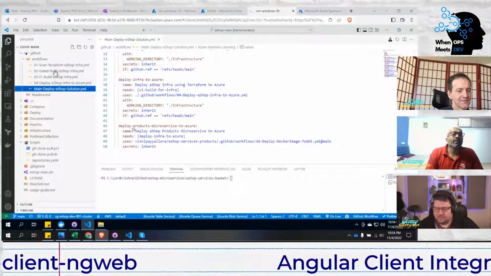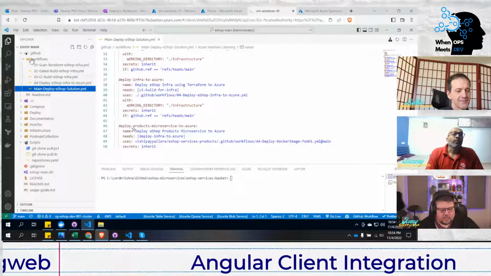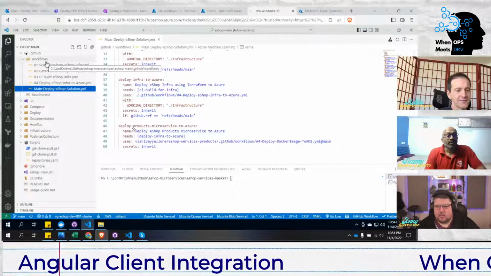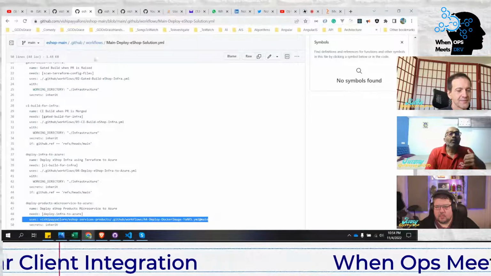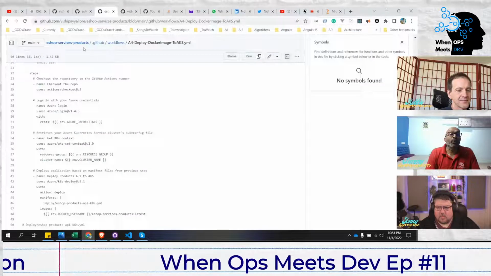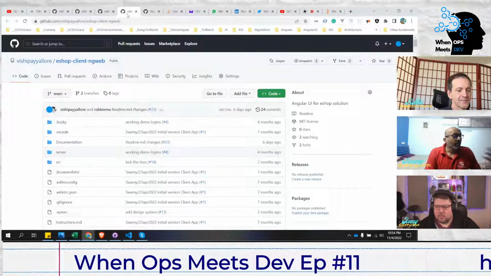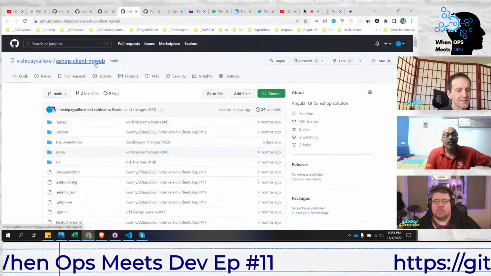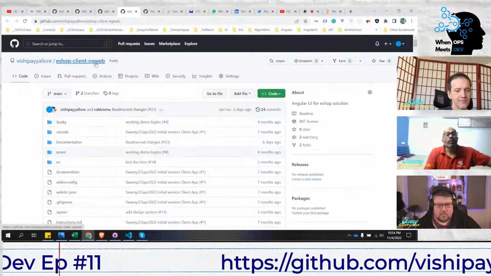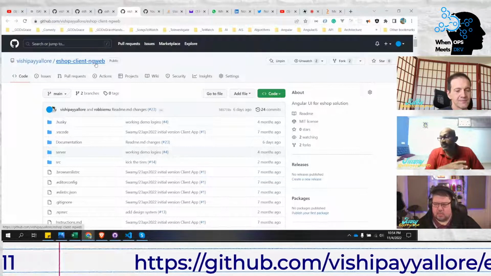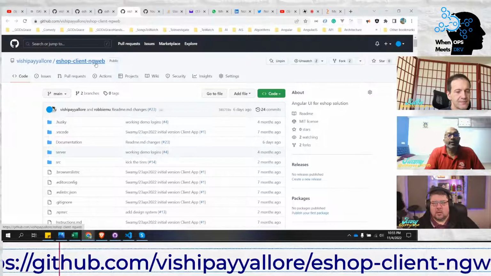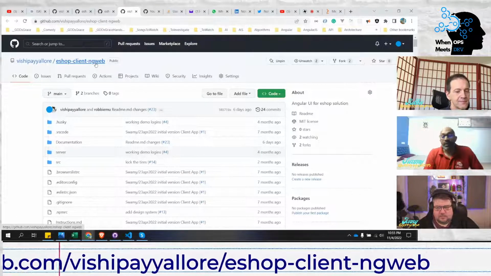And another point is this eShop main, when you want to deploy the entire solution, you can use this. And apart from that, anytime you want to deploy any of the individual microservices, maybe it's the products microservice or you did a patch fix of this Angular app, you want to deploy these things independently, definitely. They have their own infrastructure, in the sense the GitHub Actions, which will enable this to deploy itself independently. Back to you, Robbie and Johnny.